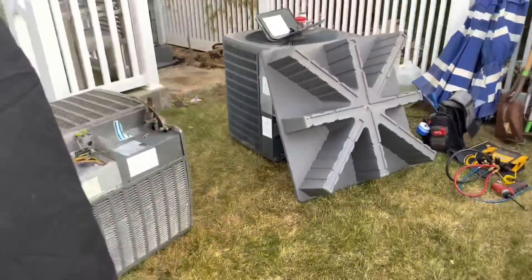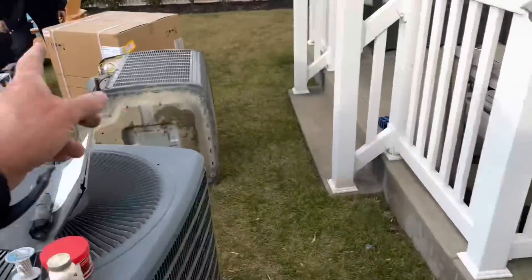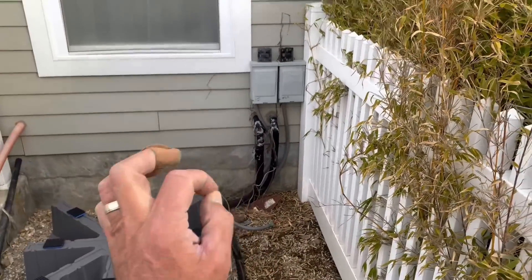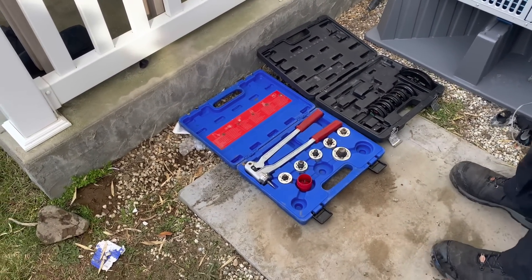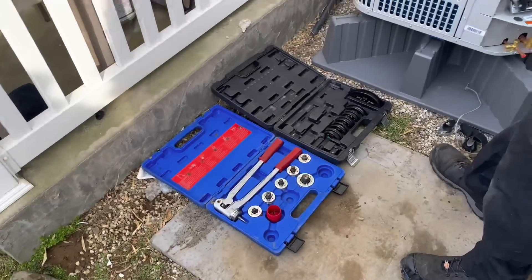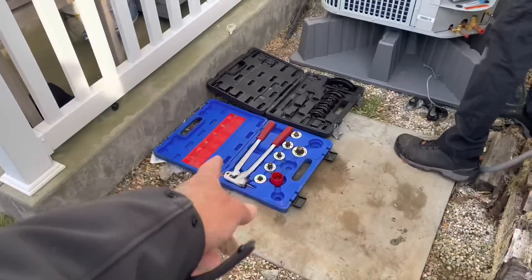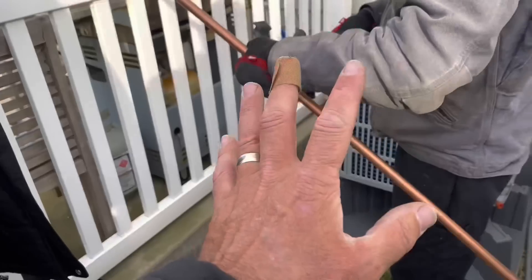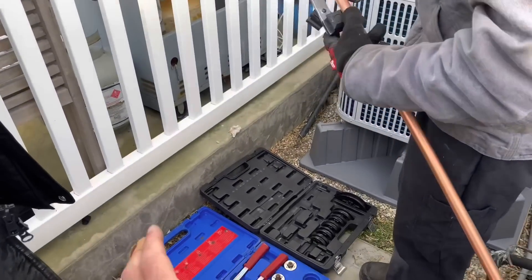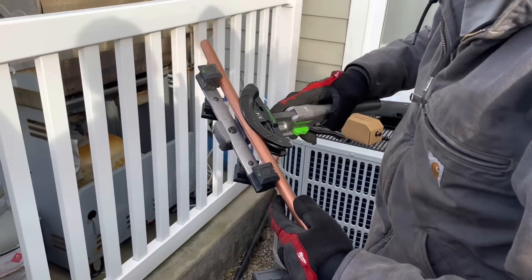Let me show you what we've been doing so far. We've got the two units already disconnected. We're gonna put one unit here on the high-rise heat pump pad and set up the other pad right in front of it. Then Daniel's gonna do his magic with the line set — it's gonna be epic. We have the swaging tool by Field Piece, the Yellow Jacket, and the Hilmor bender. That bender is about 15 years old but it works on soft tube copper. If you put it on 20-foot lengths of hard drawn pipe, it's going to split it open.